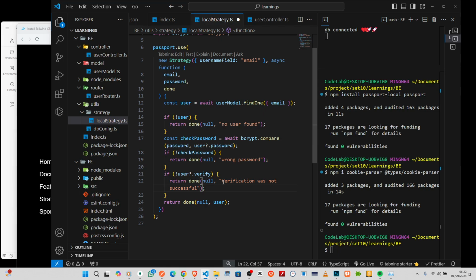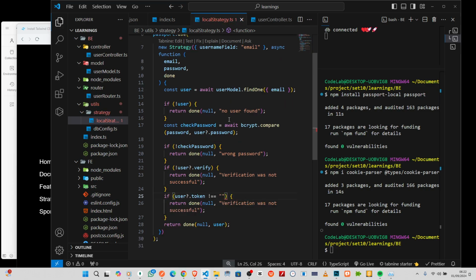Of course, we expect that you can only log in if your token is empty, right? If your token is not empty, we still show this verification error. Now if everything is fine, this is good.